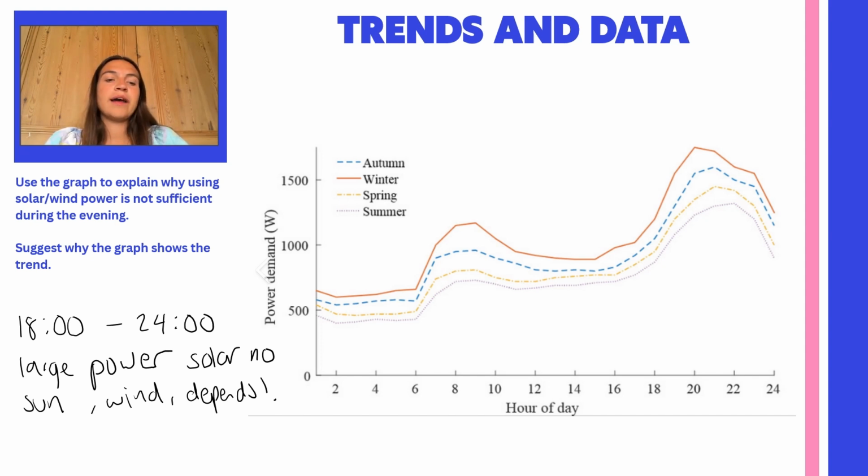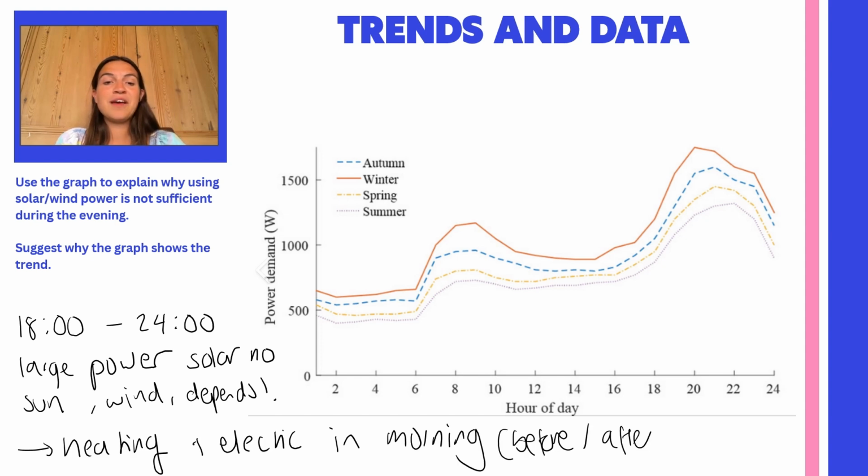Okay, so just why the graph shows the trend that it shows. So you can see that there are kind of two peaks in this data. There's that 6 to 10 peak, and then that peak we've just spoken about from 6 at night to midnight. And so that's because people are in their houses at that time. It's either the morning or after work, and they are using all of the heating and electric in that time. Okay, so that's why you get this curve like this. And you can see that the flattest part of the line there is those early hours of the morning where people are asleep, not using really much electricity, and possibly have turned off their heating for the middle of the night.